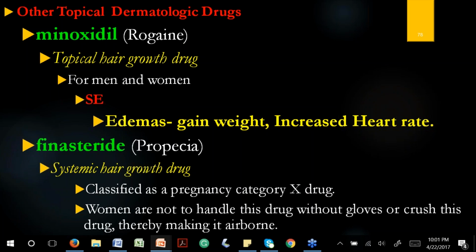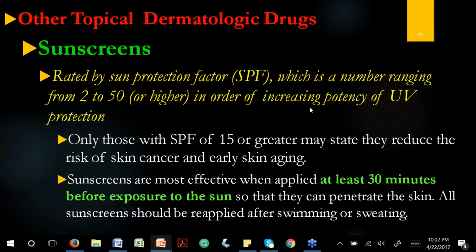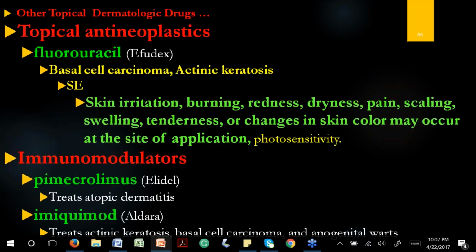So what does it mean if you have this gain of weight in that time? Probably they are accumulating fluid in some part of the body. Could be the abdomen, for example. It can cause tachycardia, increased heart rate. Open eyes, open ears. Okay. All right. So sunscreens is going to be about you need to apply it at least 30 minutes before exposure to the sun.